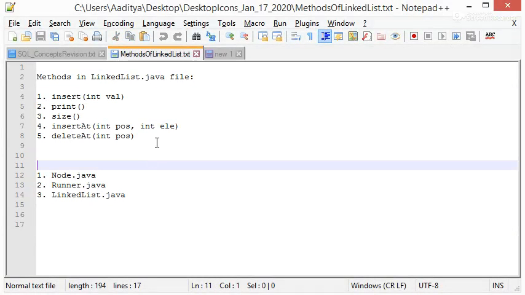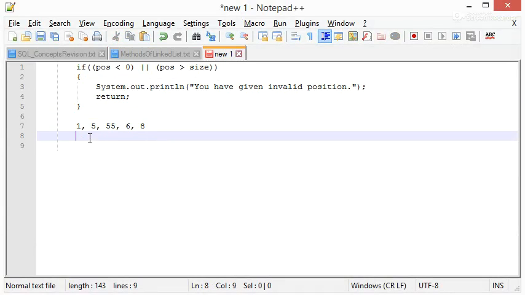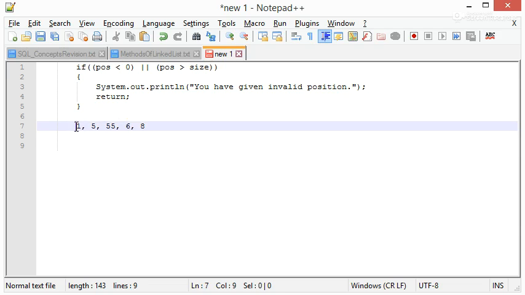See guys, now let us say we want to add one node at first position, I mean after 0th position, right? So we'll be starting from here. So node dot next is not equal to null. We are here.